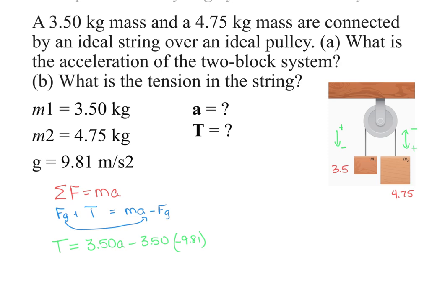It's similar to the tension that we talked about, but now we're even going to think about it with movement, okay? Meaning, when I set this second guy up, which we're about to do, then I am going to negate that tension. The tension is going to be pulling the opposite. So I'm going to look right back at this same thing that I did right here, and I'm going to set him up for the second one, all right? His tension, however, is going to be the opposite of the other one. He's still going to have mass times acceleration minus the force of gravity, all right? That's what his is going to look like. His tension is going to be opposite.